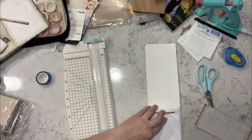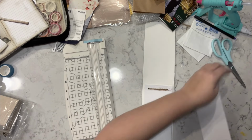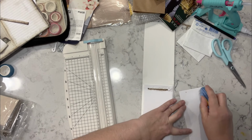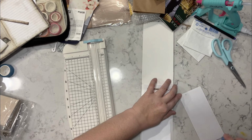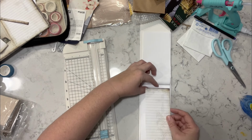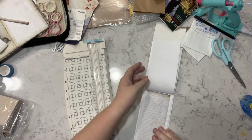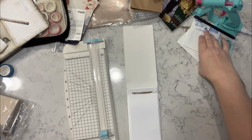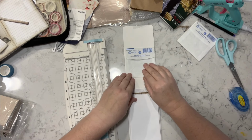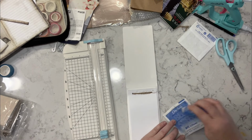I got it from Etsy. I paid for it, I downloaded it and printed it out. So it's a file from Etsy. There we go. So I cut that out to fit, and then I'm just taping it in place.